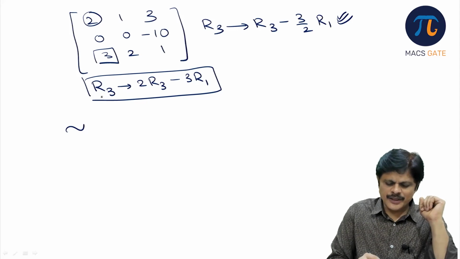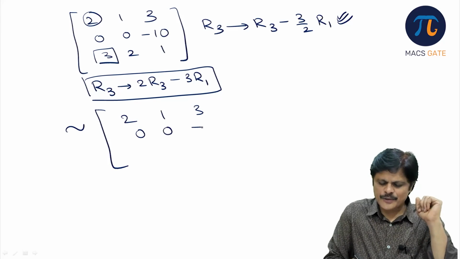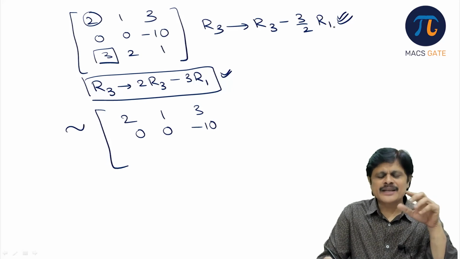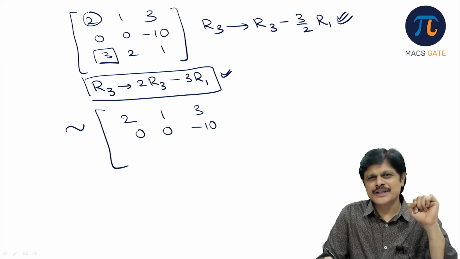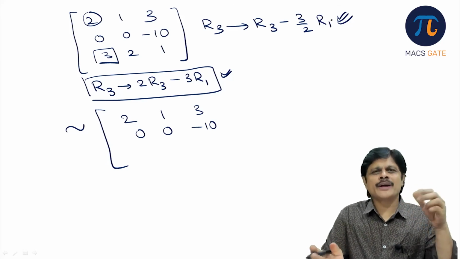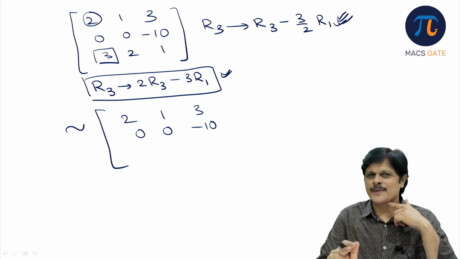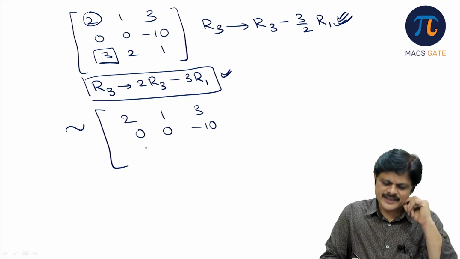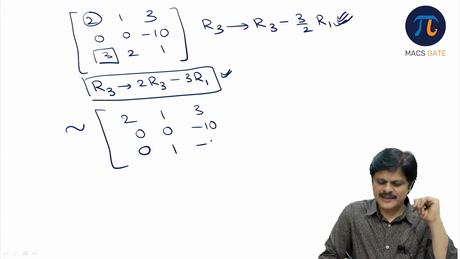So now you get a new matrix. The first row is as it is, the second row is as it is, and the third row changes. See here, this one I am using. You can try the fractional version also, but as I told you, we try to avoid working with fractions when doing it manually. Computer programs that use Gaussian elimination always use the strict row operations only. Now 3 times 2 is 6 minus 6, obviously this is 0. 2 times 2 is 4 minus 3, that is 1. And it is 2 minus 9, minus 7.